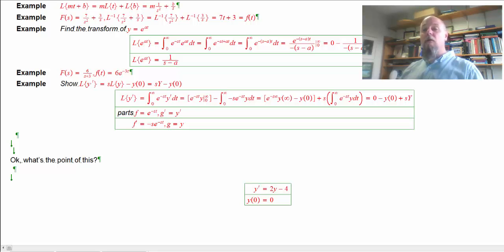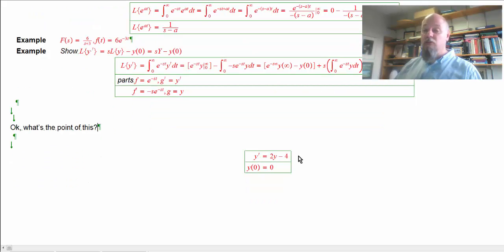Okay, remember, what's the point of all these Laplace transforms? Well, there are no derivatives in the Laplace transform world. So, let's take a look. Here's a differential equation. If I Laplace the differential equation, that is, take the Laplace of both sides, I'll get rid of the derivative. So the plan is going to be this. Laplace the differential equation. That absorbs the initial condition, because the Laplace of y prime is s times the Laplace of y minus y naught.